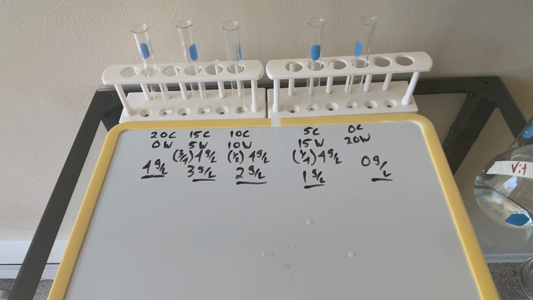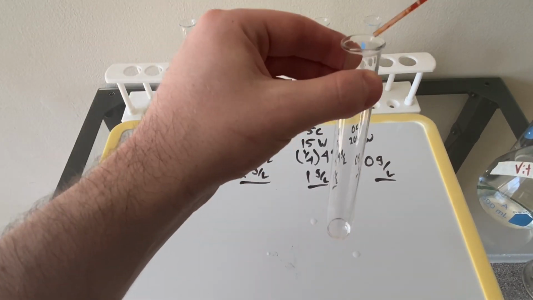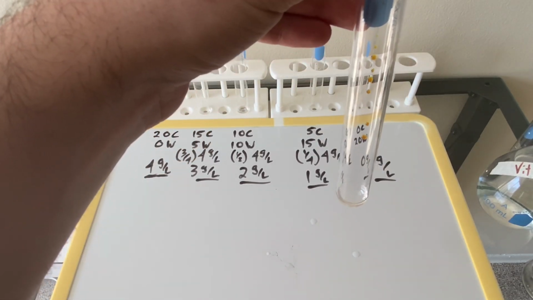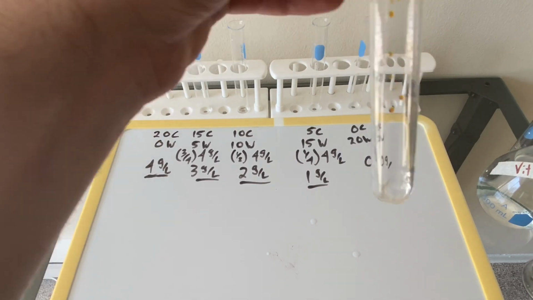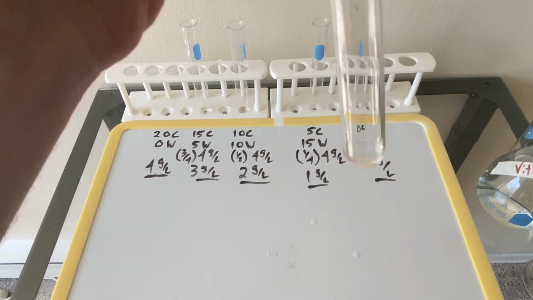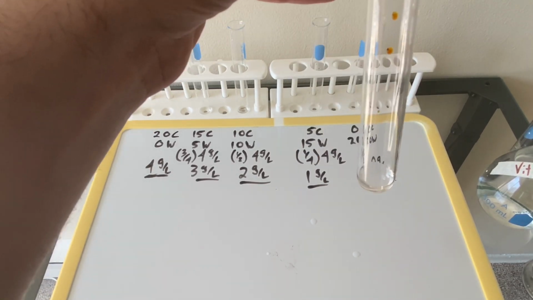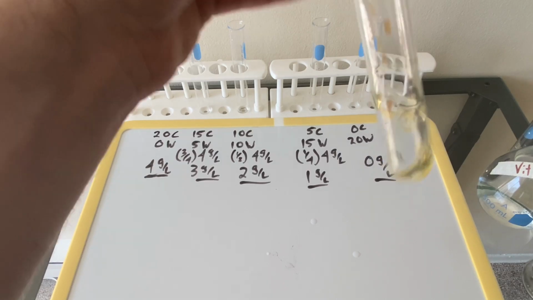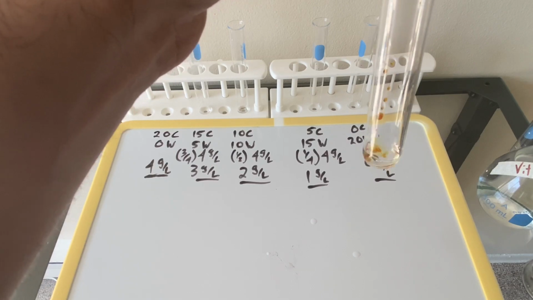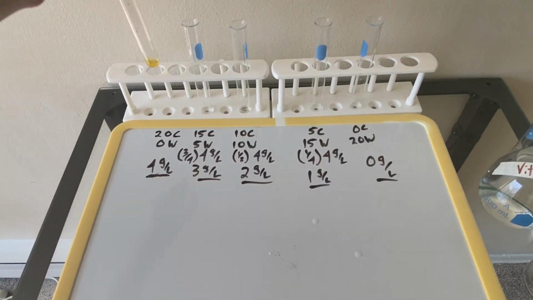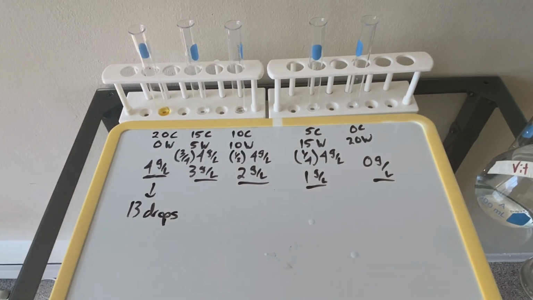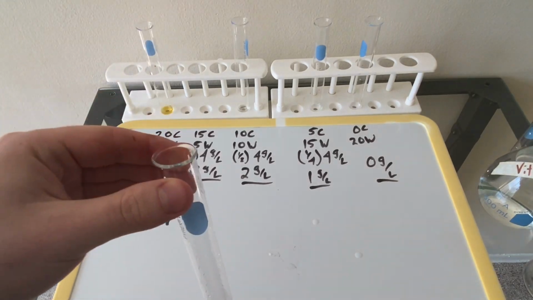And now for each trial, we're going to see how many drops of iodine it can take before it turns brown. So our first trial here, we've already put 3 in. There's 4, 5, 6, 7, 8, 9, 10, 11, 12, 13, and you see there, oop, it turned brown. Okay, so our first trial, our 4 gram per liter concentration trial took 13 drops. We'll do that for the rest of the trials.